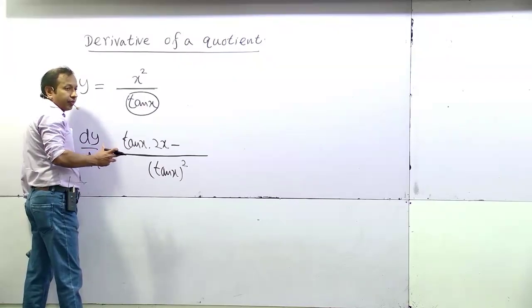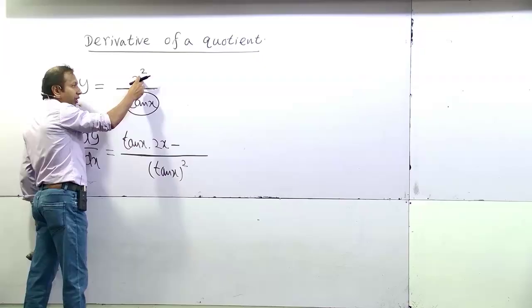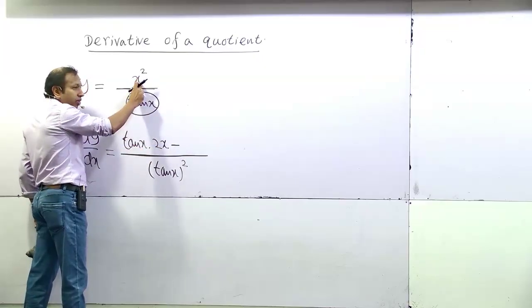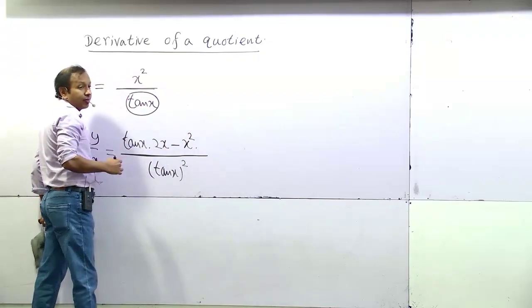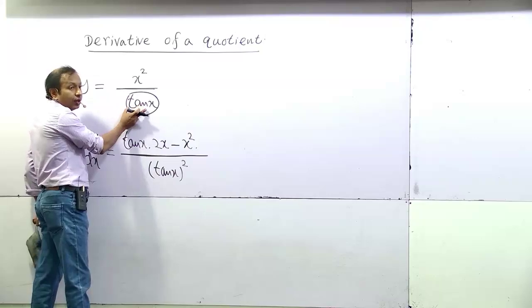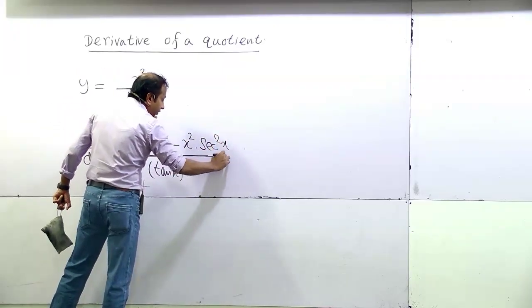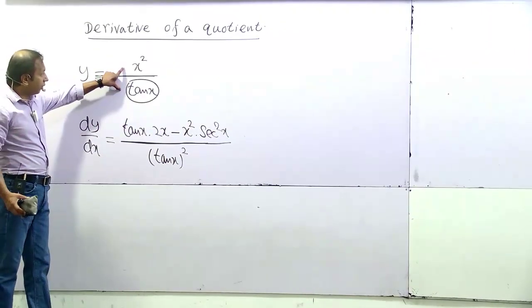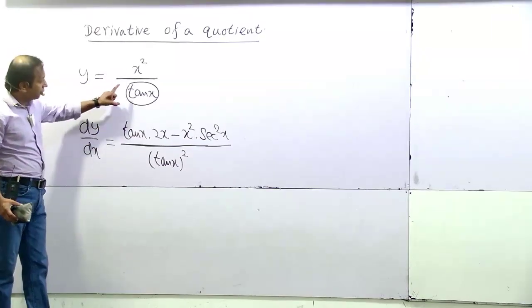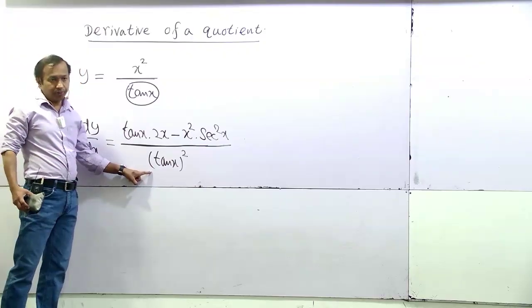Then we take the other way. First we kept the denominator at the beginning of the numerator and multiplied it by the differentiated numerator. Then we keep the numerator the same, and that is multiplied by the derivative of the denominator. What is the derivative of tan x? Sec squared x. This is how we differentiate the fraction. For this given question, the denominator of the derivative is the square of the denominator.